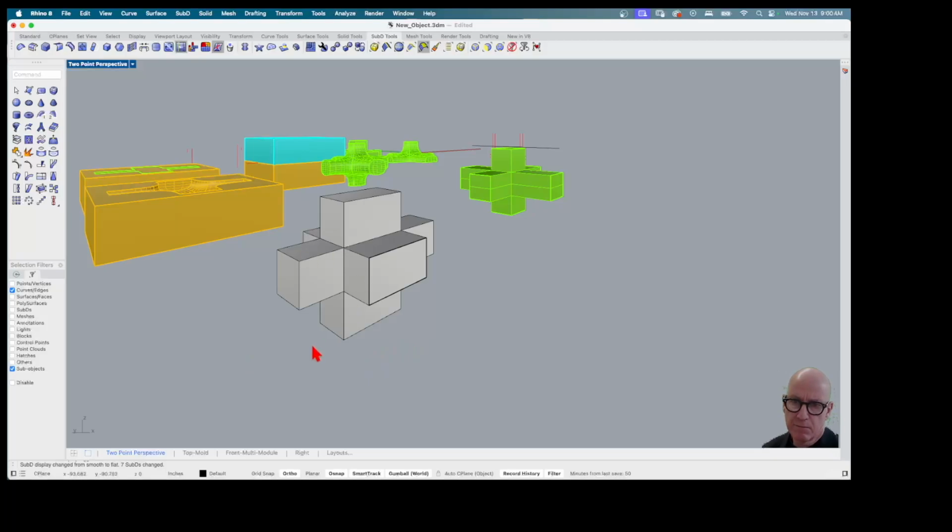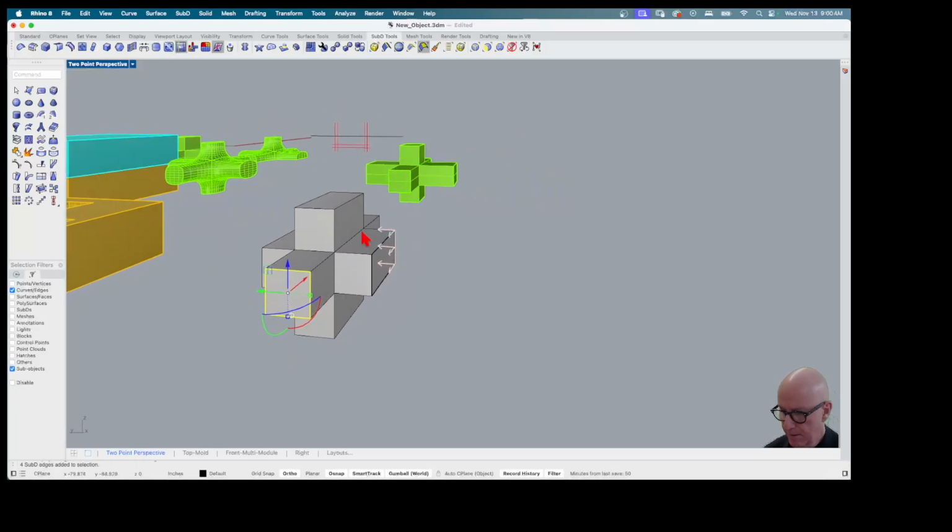the sub-object geometry, and we can go around and select all of these edges, right?